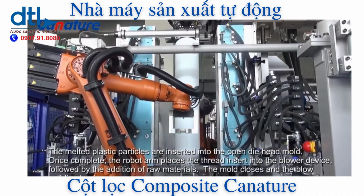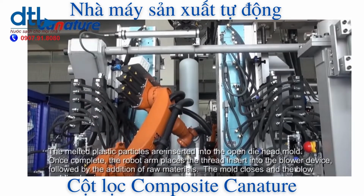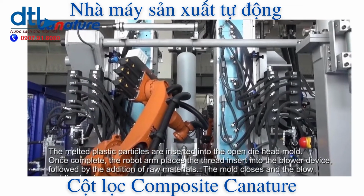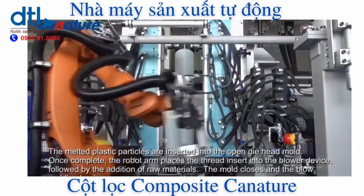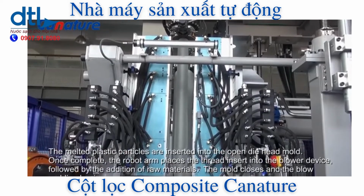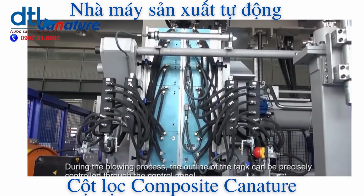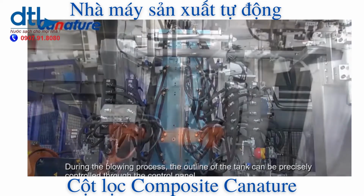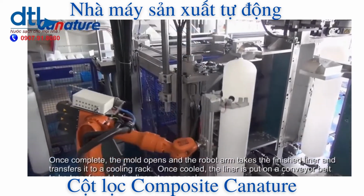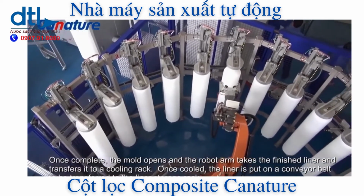The melted plastic particles are inserted into the open die head mold. Once complete, the robot arm places the thread insert into the blower device, followed by the addition of raw materials. The mold closes and the blow molding begins. During the blowing process, the outline of the tank can be precisely controlled through the control panel. Once complete, the mold opens and the robot arm takes the finished liner and transfers it to a cooling rack.